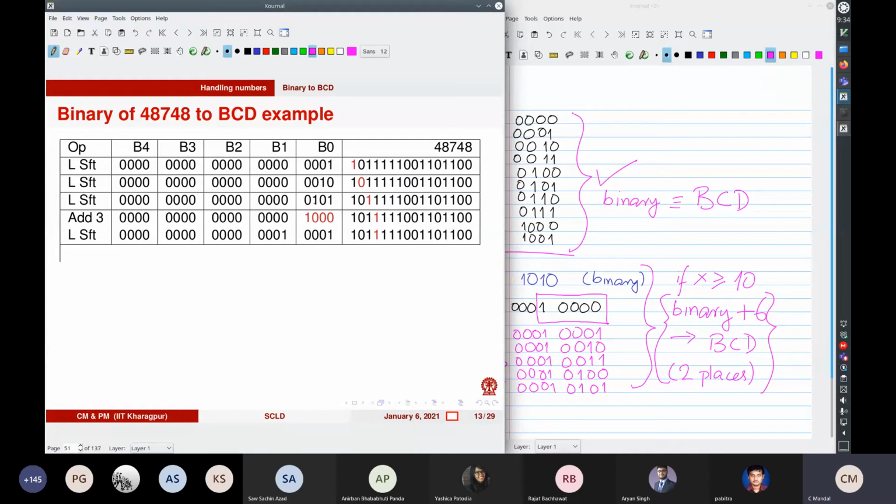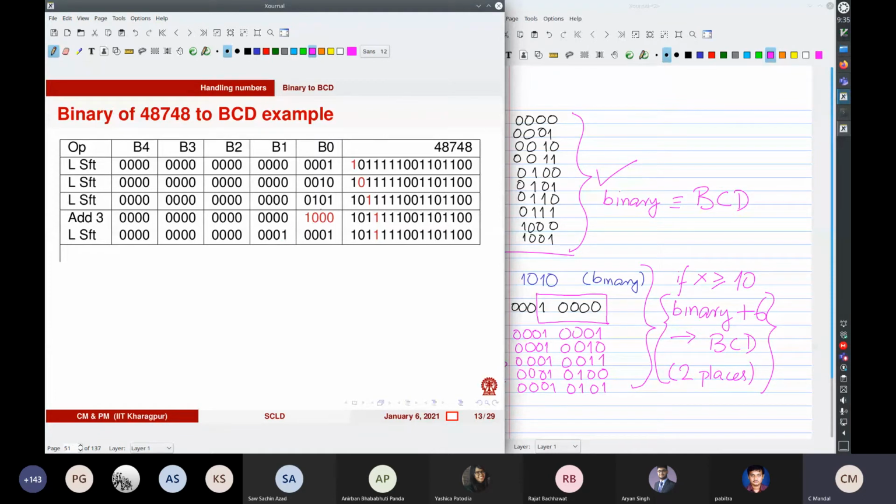At this stage, you know that this number is greater than or equal to 5, so what you do is you add 3. You have added 3 here before you shifted in. You added 3 here and then you shift this. So now you find that what you have here is indeed 11, the BCD of 11.